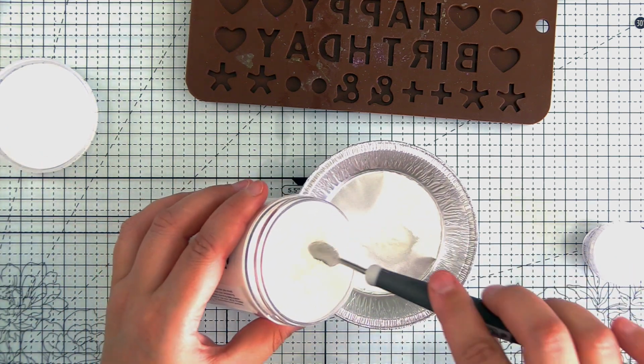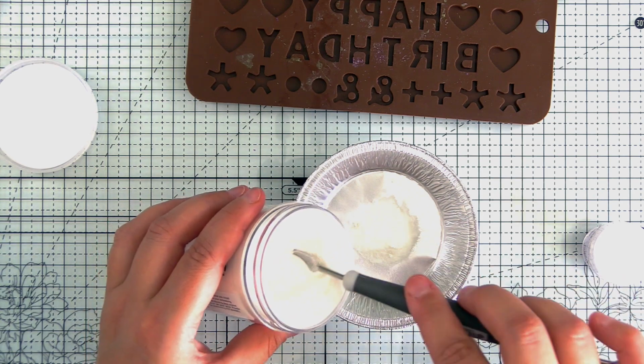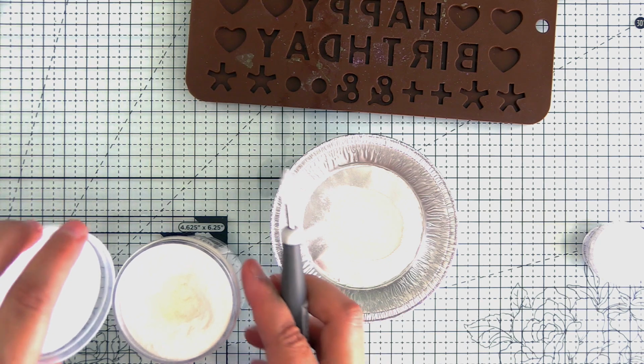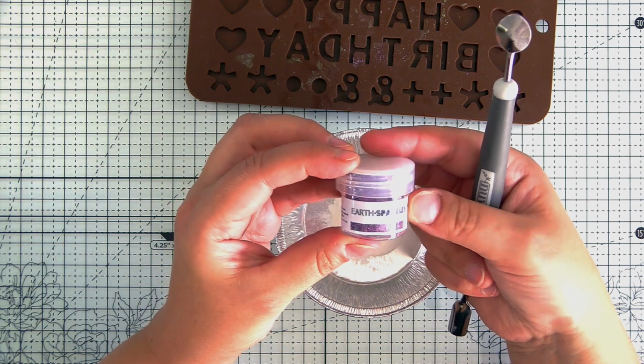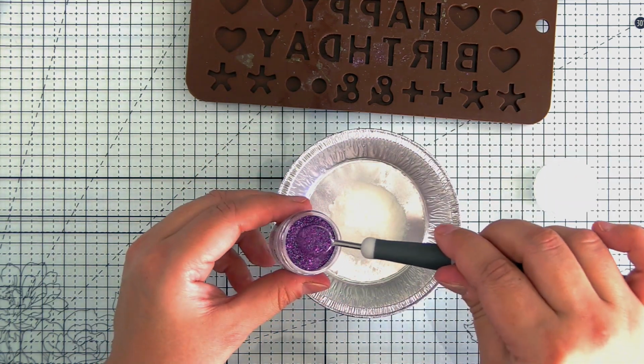So now I'm going to switch over, and here's another light change. Sorry about that. I'm going to switch over to 6 scoops of the melted powder because I want to make 3 hearts. You can see that there's some hearts in this mold. And this time I'm going to use the Earth Sparkles. So Earth Sparkles are the eco-friendly line of glitters that WOW has.